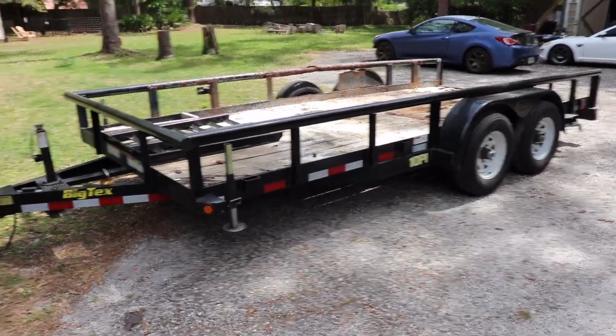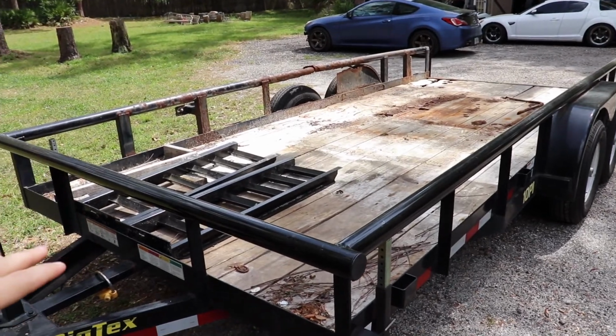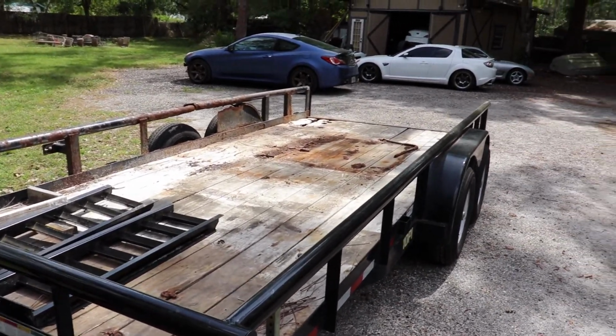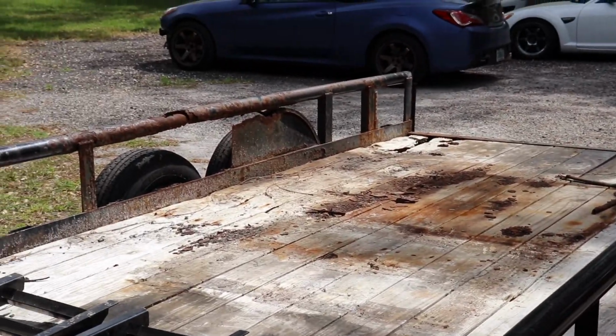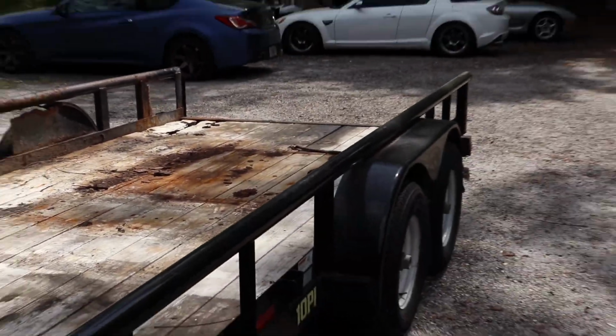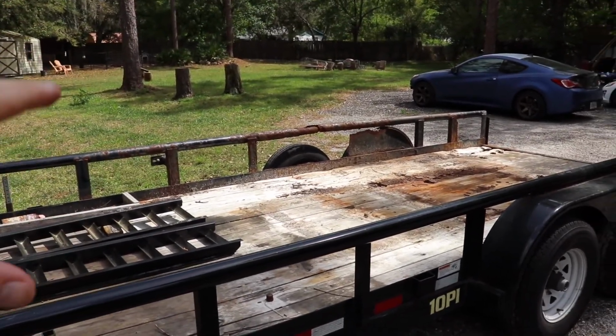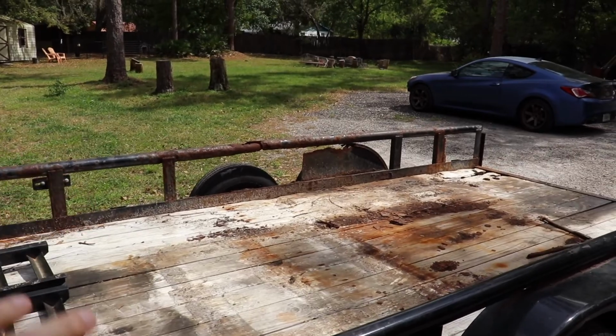So the reason why he sold it to me was because he's a pressure washer, and he had a chemical business. As you can see, the big tank sits in the middle, and some of the chemicals, the chlorine, would spill off and hit that rail over there. As you can see, this rail over here is perfectly fine. But the rail on the backside has some rust and stuff, and it ate it through. I'll show you guys when I get over there.